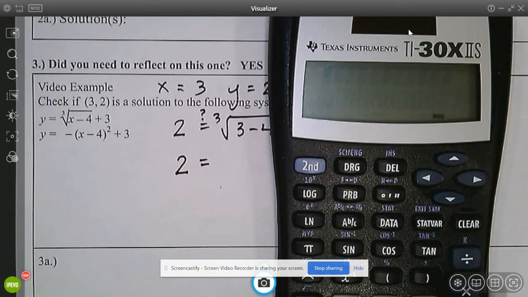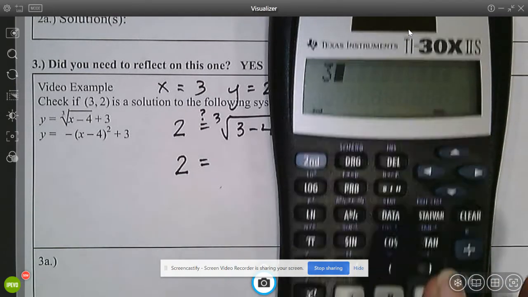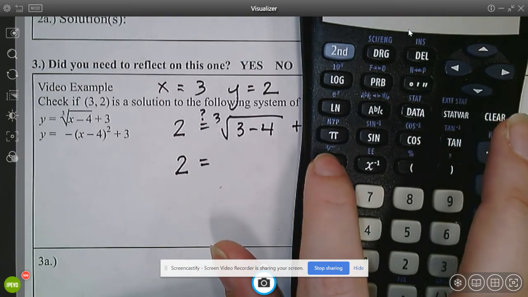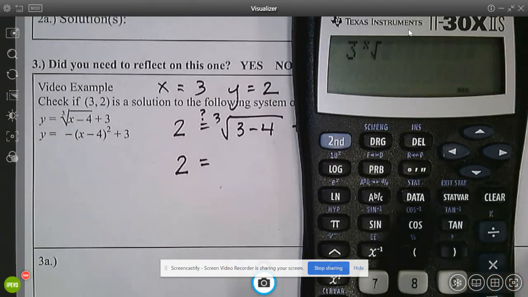So to put cube root in, we're going to press the 3, and then we're going to press second, and we're going to press the exponent button. If you see right here, that's got a little x radical sign above it. That's what you want to see on your screen. We only want that for cube root. If you're doing a square root, that's not the button you want. So it's going to pop up like this.